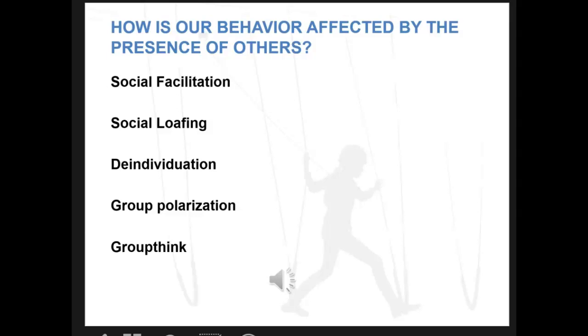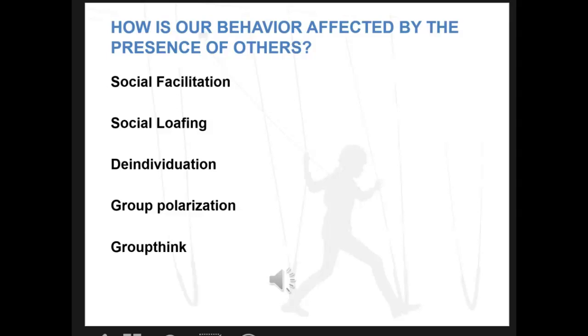The reason why is just having other people around us and the knowledge that we could be being monitored actually increases our performance. It doesn't always happen though. Social facilitation happens when the task is easy or when it's something that we are confident about. Sometimes, however, the opposite happens.